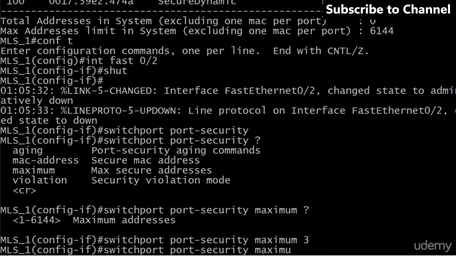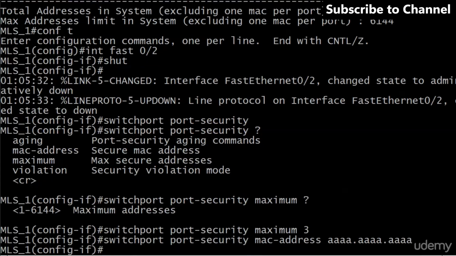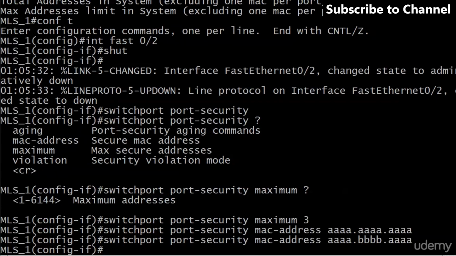And now I'm going to use the MAC address option again. And we'll go with the static one. And I'm going to try to make up another one on the fly here. Hey, it worked. So we've got 2 addresses defined, but we're allowing the port to have 3 secure MAC addresses. So the theory holds that the very next MAC address it learns on that port will become a secure dynamically learned address. So we're going to test that theory out.